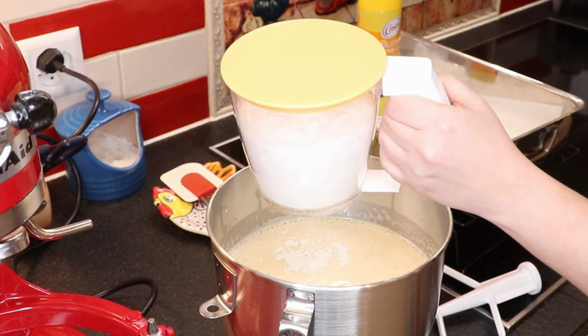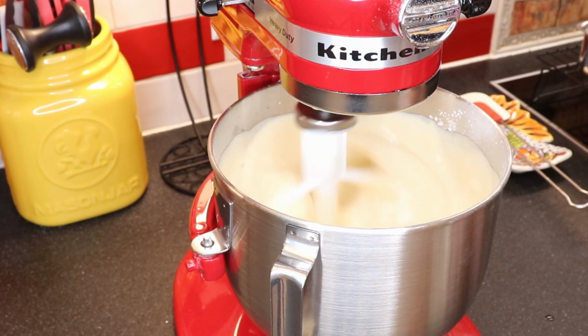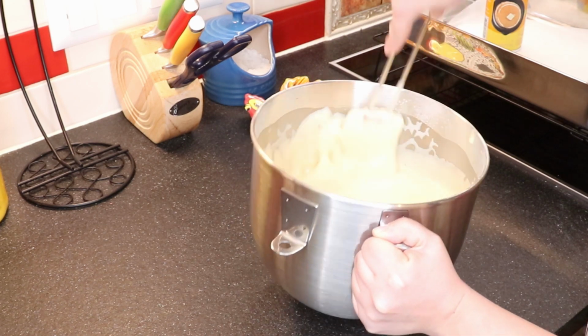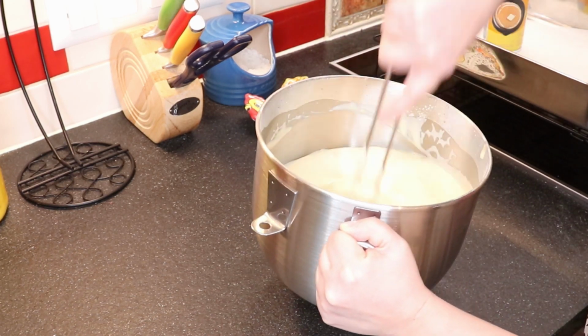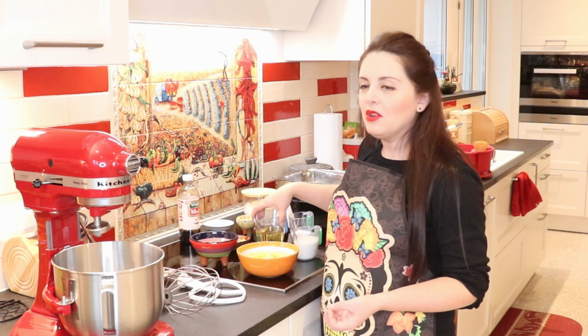Be sure to mix not so long once you add the dry ingredients, especially because of the flour, because you don't want the gluten to overdevelop and then give you a very hard cake. You want it to be very fluffy, very moist, which is also why we're using oil instead of butter in this case. That will give you a very moist cake. So that's the pointers for now.